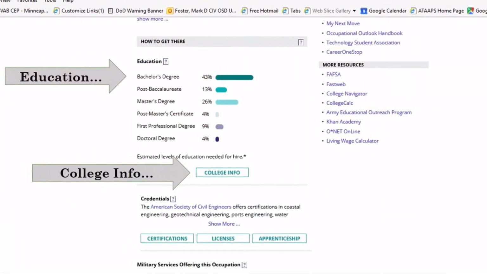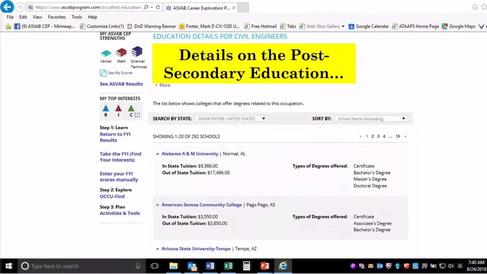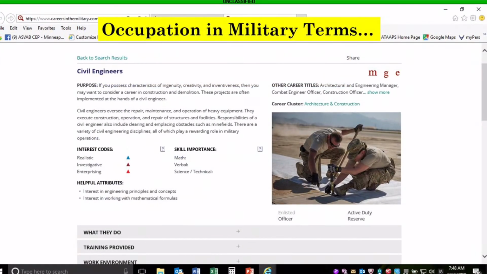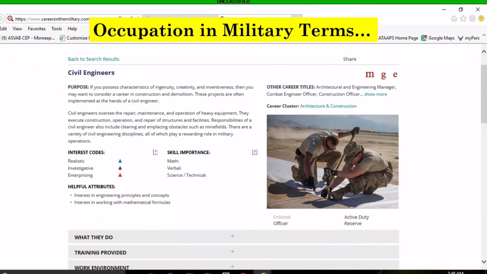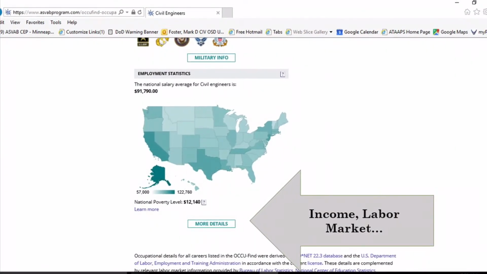Now go ahead and click on a career field that you find interesting. You're going to find out things like, where could I go to college to do this? What level of degree would I need to be successful in this career field? Could I be in the military and do this job, or a similar one? You'll also find out what salaries you would make in different parts of the United States. Now, if you are interested in joining the military, you'll also be able to see which branches offer each career field and what ASVAB score you would need to qualify for them.